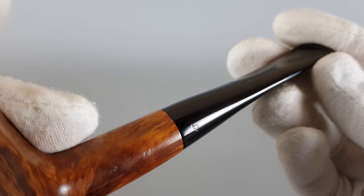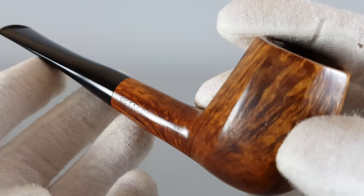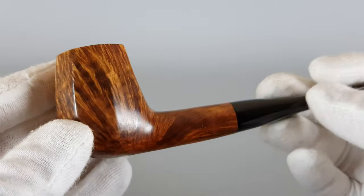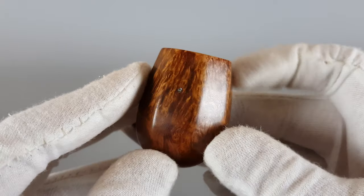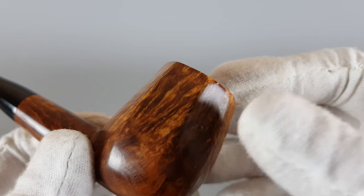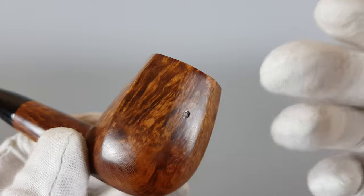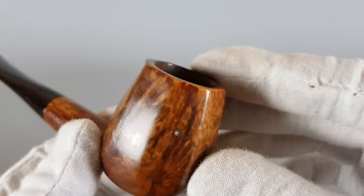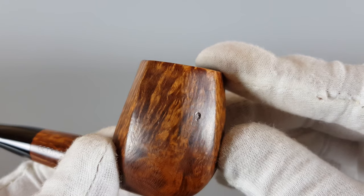The logo is just a bit faded — there's some color loss — but you can pretty much see both letters clearly. It's got the 'George Janssen Octagon' and down below 'Handmade in Denmark.' Now for the grain — the first thing that catches your eye — really, really fantastic. There's also one mark here; I believe it was a knot in the briar when it was cut and was left like this. I don't believe this is a dent — certainly not damage.